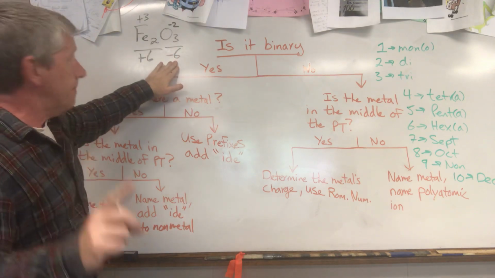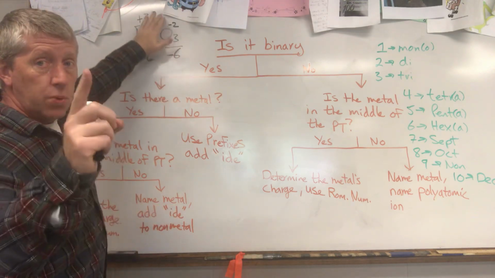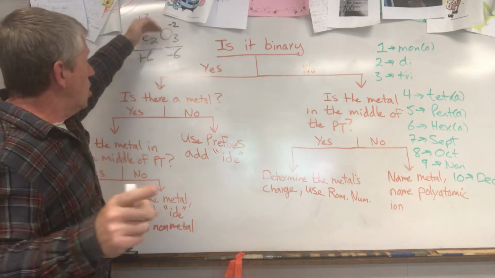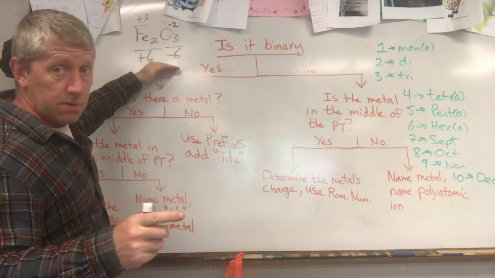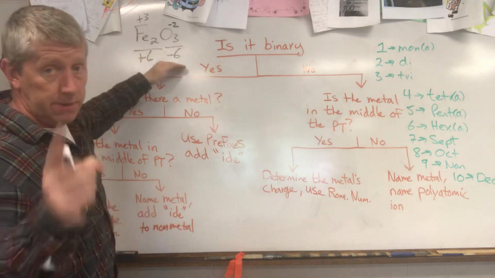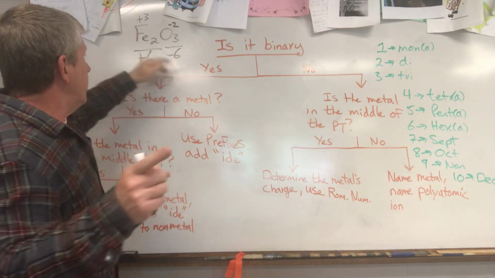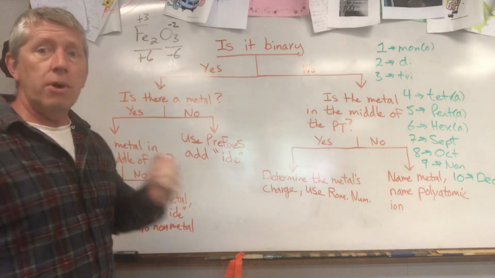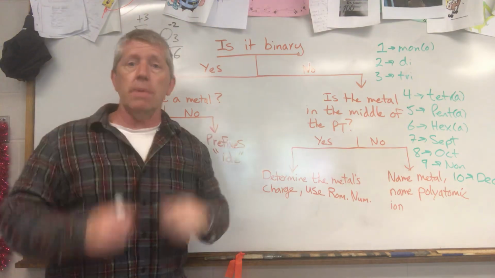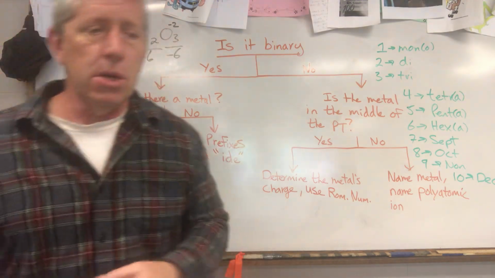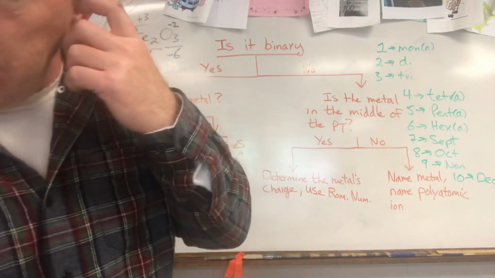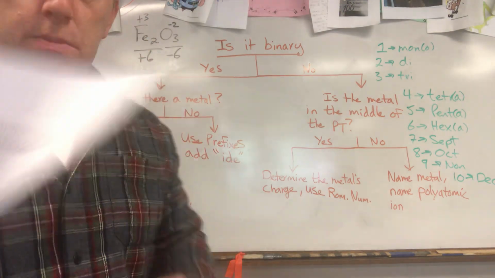One more time, quick. 3 oxygens, and each oxygen always uses -2. 3 times -2 is -6. We have to have a positive 6 to balance that. Nature likes balance. There are 2 ions. Each one must be using positive 3 for a total of positive 6. Okay, that is a number of problems we've gone through. Try these next problems on your own.